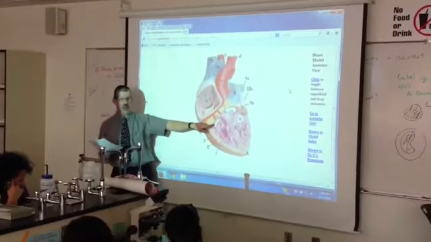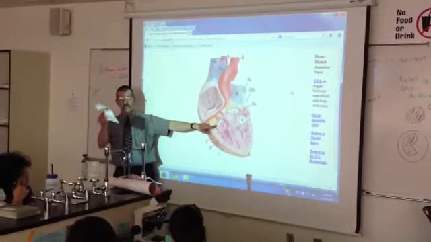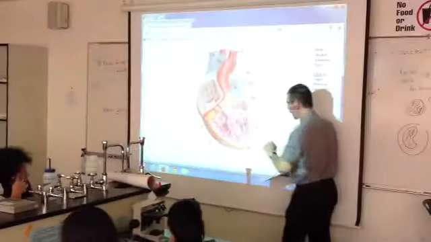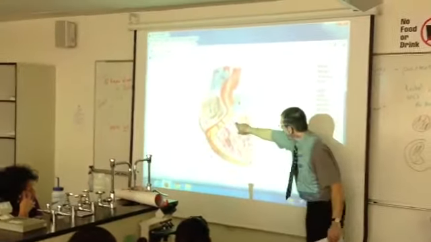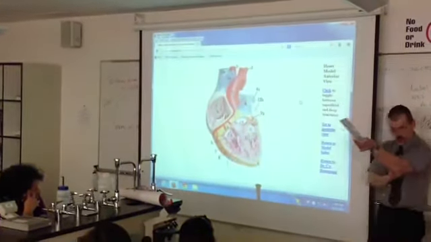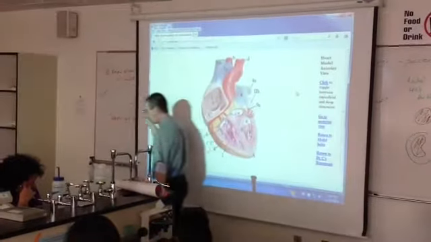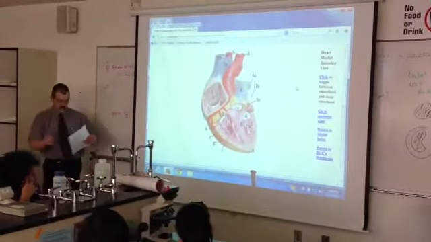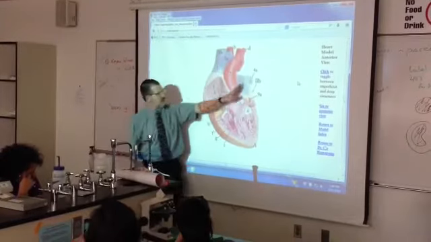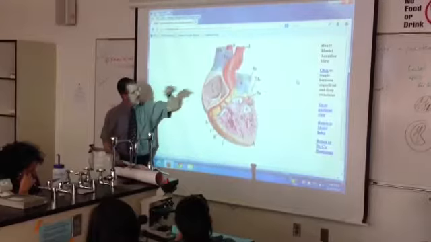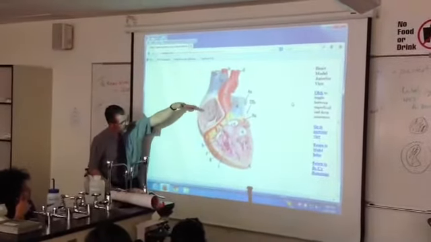Number 3 is a valve. Which one? Tricuspid. You try before you buy. Number 6 is the bicuspid. What about pulmonary? It's coming off my right side into number 4. What tube is number 4? Pulmonary arteries, leaving my right side going to my lungs. You can't see the veins, so the pulmonary veins would be going the other side.